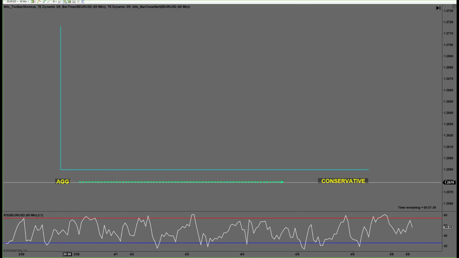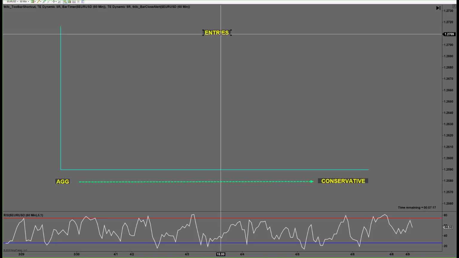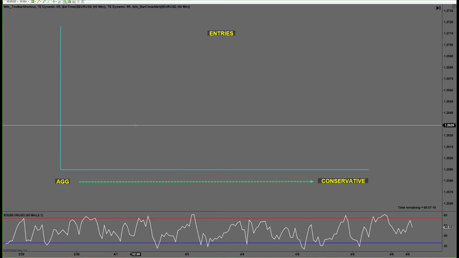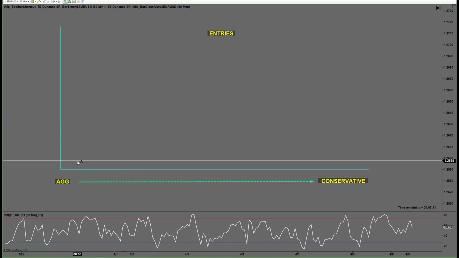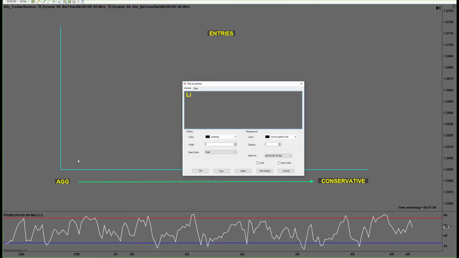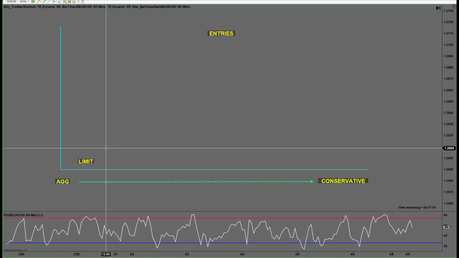So we've got the aggressive side of things, and we've got the conservative side of things. And we are talking about entries, not just entry techniques, right? Different types of entries that we can have. So first thing I want to talk about is order type. So aggressive, I think the most aggressive way you can enter a trade is by a limit order. And why do I say that over market order? Well, market order can be aggressive, but it's going to depend on the signal, right? How you enter the market.